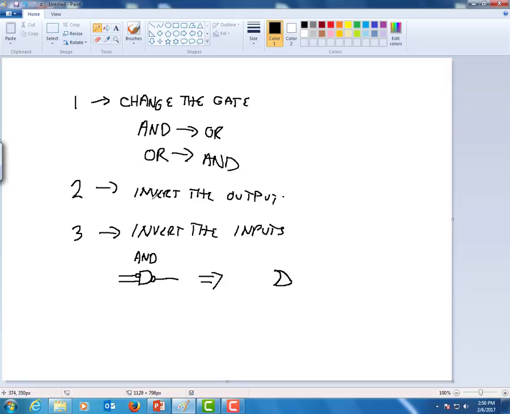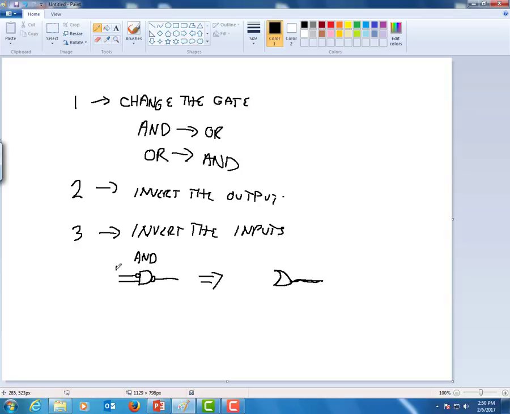What's the next thing to do? Invert the output. Is this output inverted? Yes. So if we wrote another inverter bubble here right after that, it's 2 inverter bubbles in a row. So they cancel each other out. So we can just draw the output. That's a regular output. You get that, right? There you go. Now what about the inputs? Well, this input is inverted, isn't it?